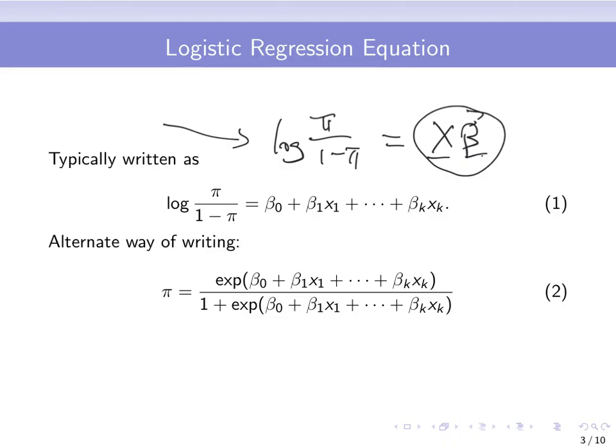Now, practically speaking, right, if you want to convert it back to probability, because this is in terms of log odds, and most people don't really think of problems in terms of odds or log odds, but probability, you can reverse engineer equation 1, right? If you work it out, pi is basically the exponent of the linear combination over 1 plus that exponent. So you could write it that way. That's okay.